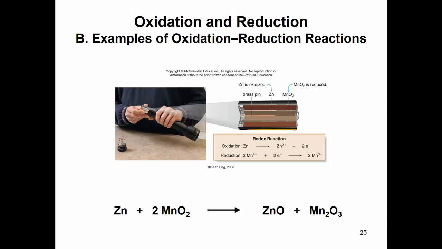The components of a battery. We have an oxidation reduction reaction going on. Zinc becomes zinc 2 plus, and our manganese becomes manganese 3 plus. Maybe the best way to see that is here. We go from being neutral to 2 plus, so lose electrons, oxidation. Manganese goes from +4 to +3, and +4 to +3 means it had to gain electrons. Those are on the reactant side. Here electrons are on the product side for an oxidation. And so we have a LEO and GER redox reaction.